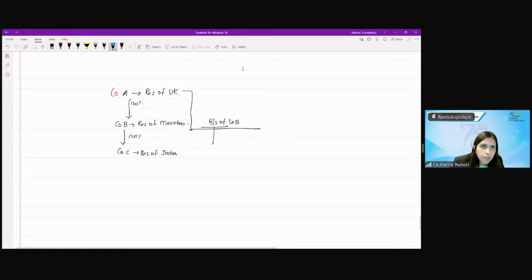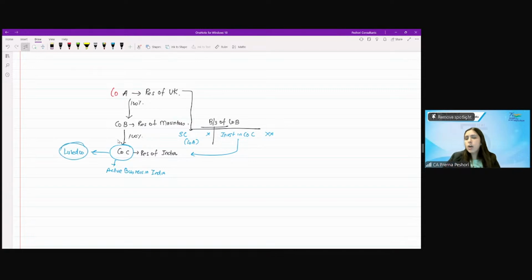Investment in subsidiary. Correct. Investment in company C. Okay. Now, yes, Kirti, correct. Now, this company is an active company. Active meaning it has the active business in India. Active business meaning all the activities, operations in India. Fine. So now this is, let's say, for example, a listed company.